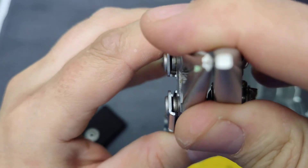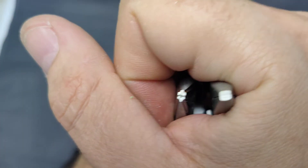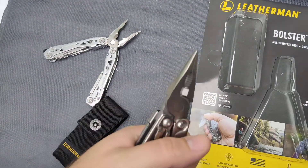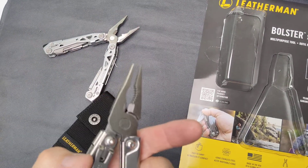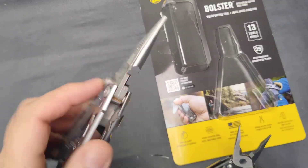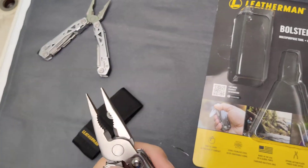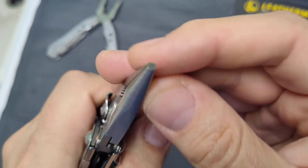Those are really needle nose pliers — very small, and that's exactly what I need on a multi-tool. I don't need big beefy pliers. If I'm in a situation where I need big pliers, I probably wouldn't be using a multi-tool. There are people who use the Gerber 360 which has big beefy pliers, but frankly I can't really find a use for them. All I need is needle nose pliers that are reasonably needle-nosed and beefy enough not to break.